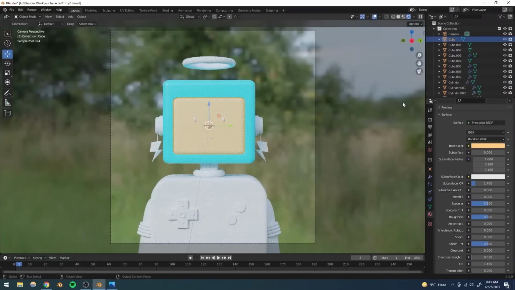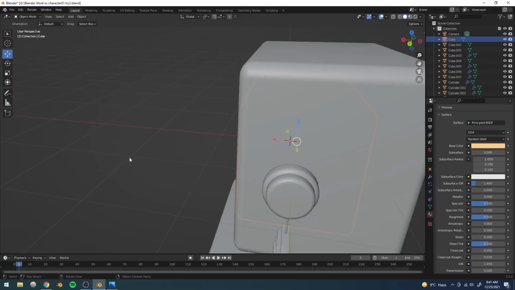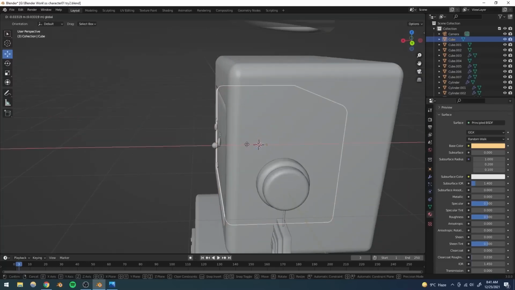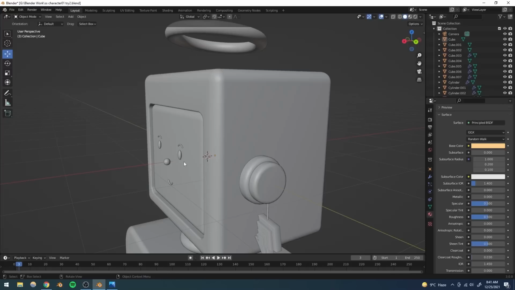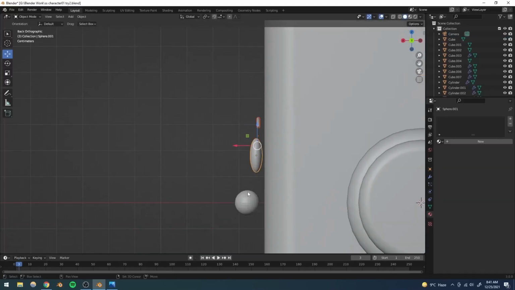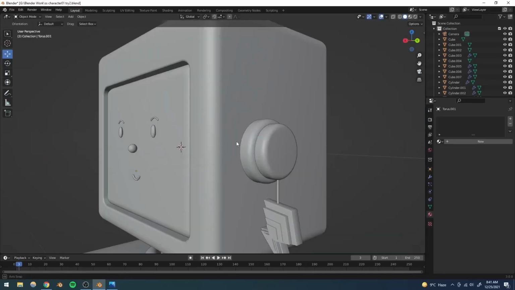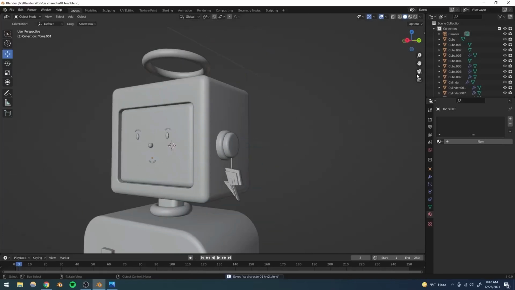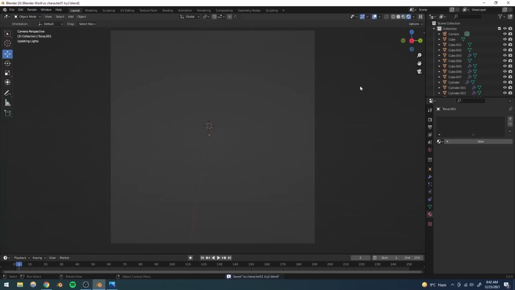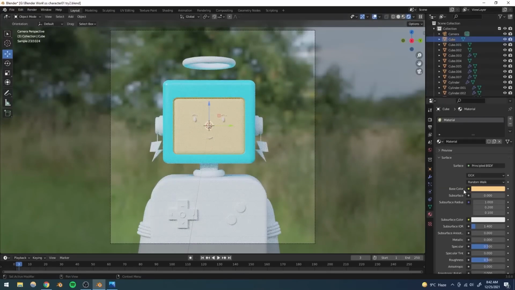One thing which we can do is, if I go to my viewport shading mode, we can move this slightly back, that's gonna give it some shadows and everything, which is gonna make it look much better, I think. I'm just gonna select these as well, and let's move these back as well, so that they're basically flushed with the face. Let's go back to our camera and let's see how it looks. Yeah, so I think that is better. When it's back, it's casting more shadows and it's making it look more realistic.